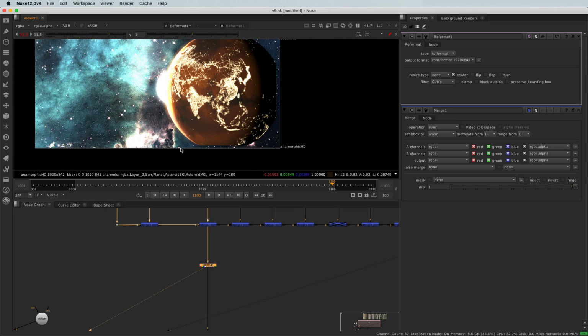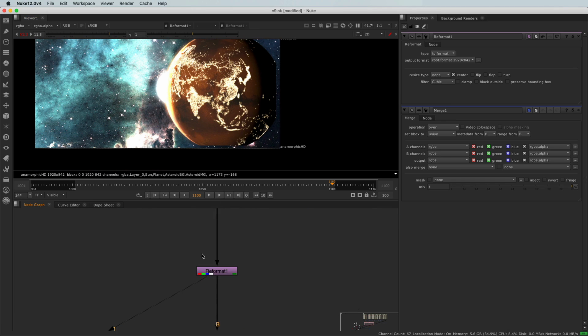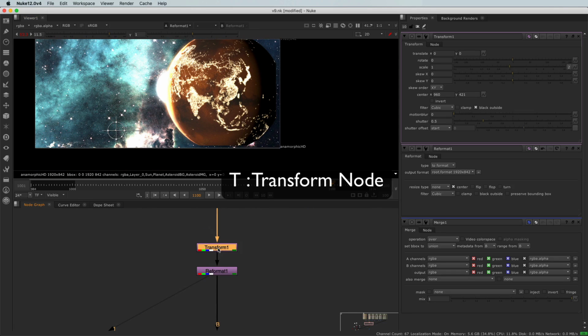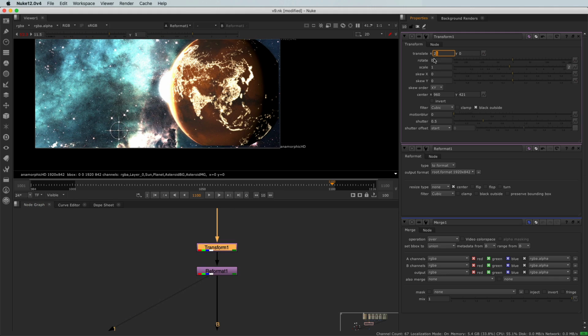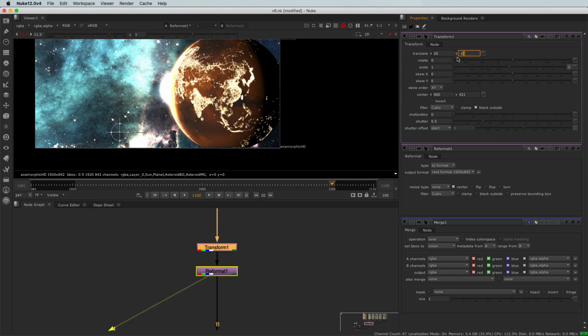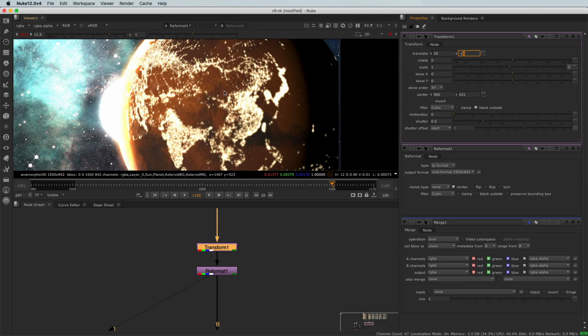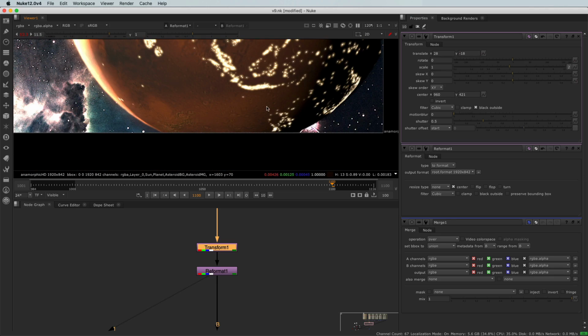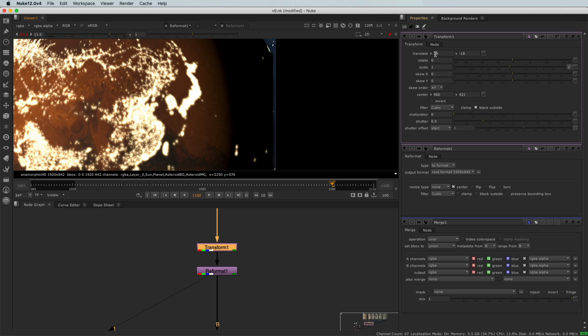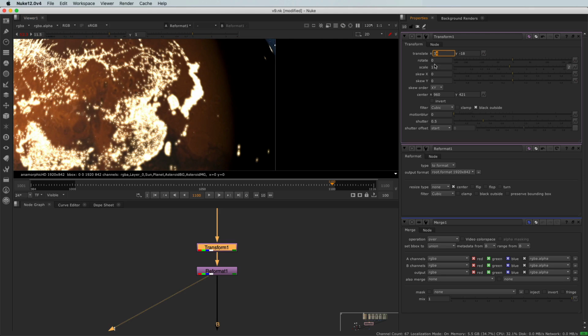Okay, so maybe we have a little problem of placement here. So what I can do is create a Transform node here. And I will go slowly and try to adjust this to line up perfectly. Okay, and I will do the same with the Y to line up the matte painting. So yeah, sometimes there are a little bit of errors, so just don't be afraid to readjust things a little bit. Okay, we still need to push the pixels a little bit here.